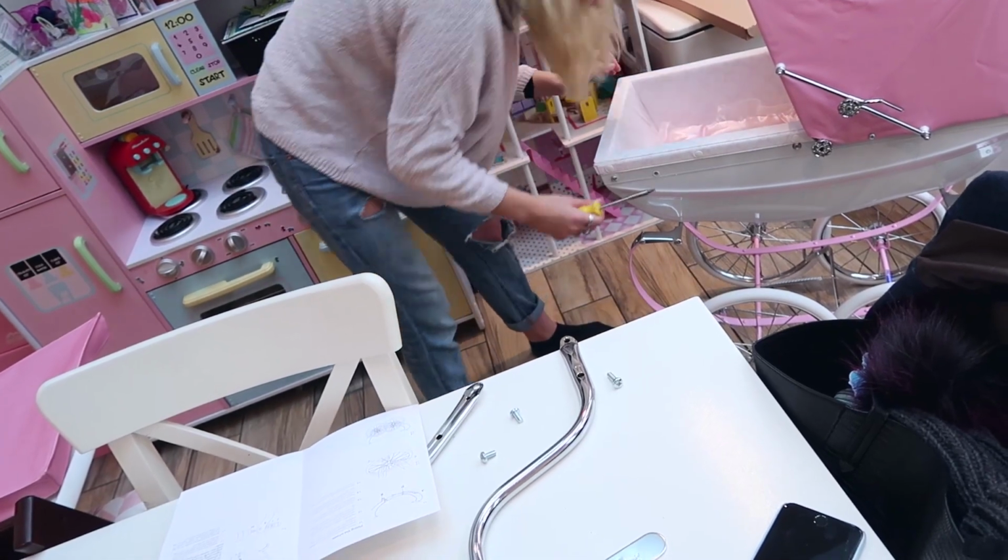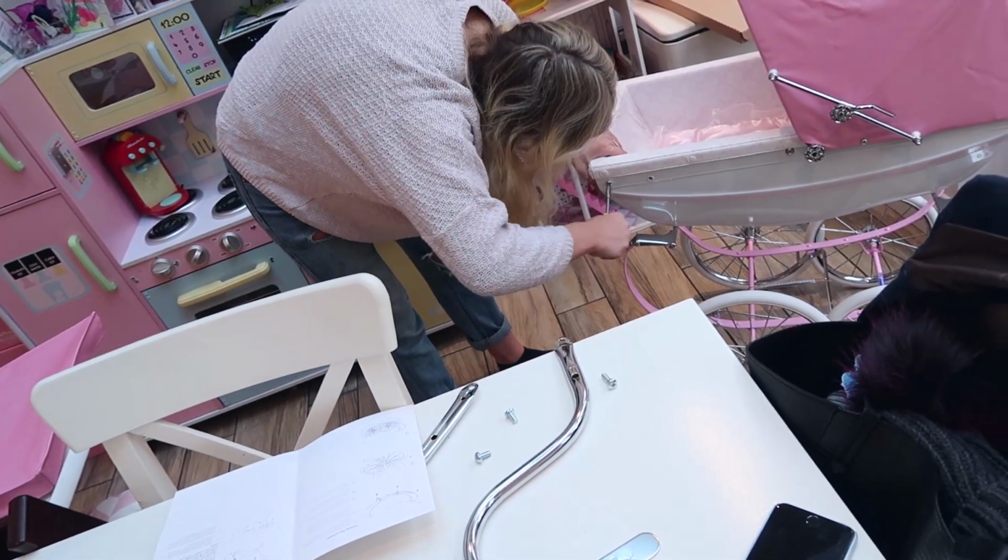Been a long process, but we're almost there with this toy pram. It's not even for a real baby, but it shouldn't be this complicated. There are instructions, which we later found after attaching the wheels. We didn't know where the instructions were. It shouldn't be this hard, guys, with this pink pram. Oh, these two come out, but this one just... Oh.